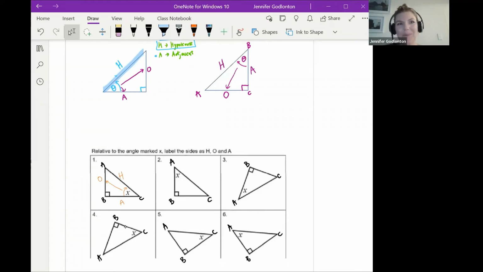Daniel, hi, how can I help? Ooh, you're going to have to unmute, sir. We can't hear you. Remember to click unmute first. Is it hypotenuse or what? Yeah, so the H is hypotenuse. Let me write it a little bit bigger. Hypotenuse. It's just a fancy word for saying the longest side of a right angle triangle. So the side that's opposite our right angle. Okay, thank you. You're welcome.